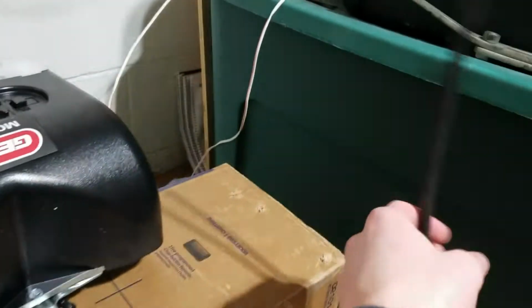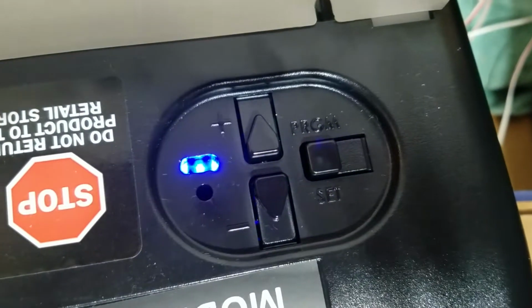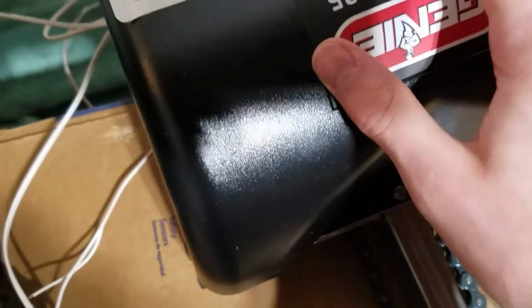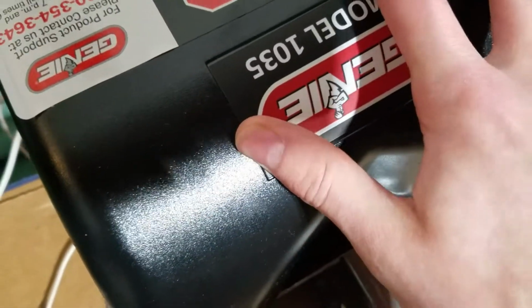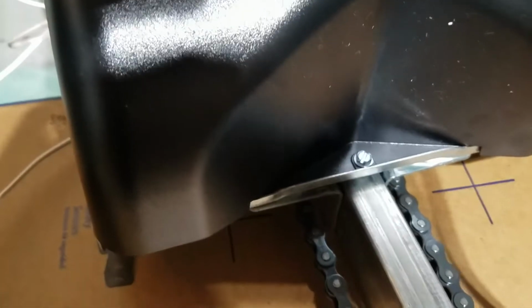So, first thing I'm going to do here is set the limits. And again, haven't really ever used one of these before, so I'm going to just go ahead and see what we got here. So we start with the down limit. We're going to press and hold the down button until we get a light. Okay. And once that's flashing, you press and hold it until it's closed. Okay, that's good. And then you press the program set button.